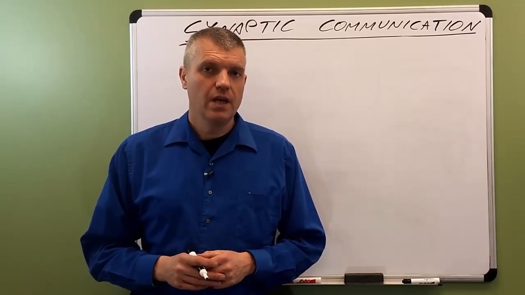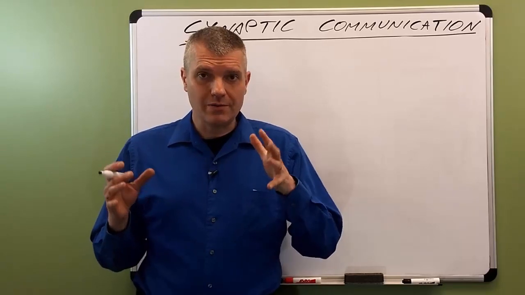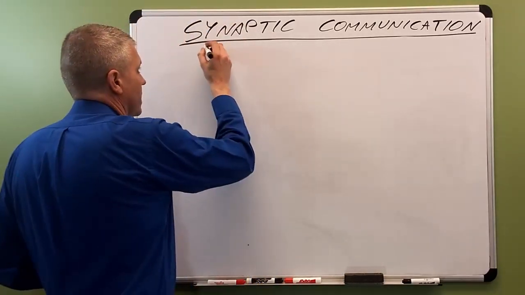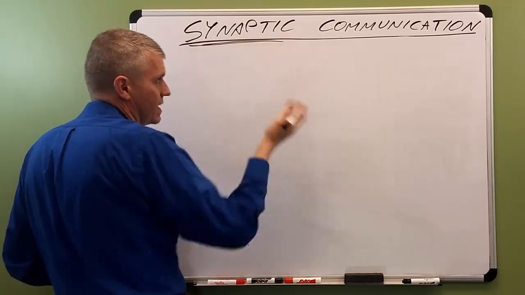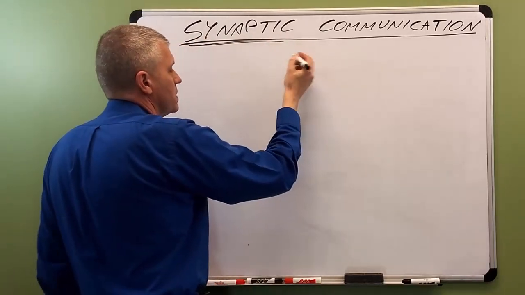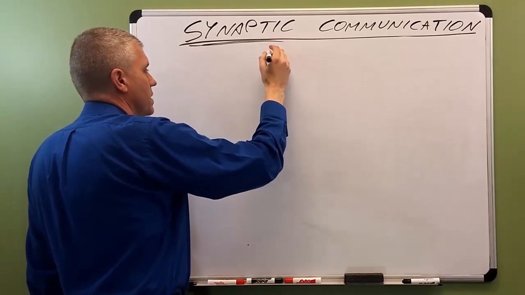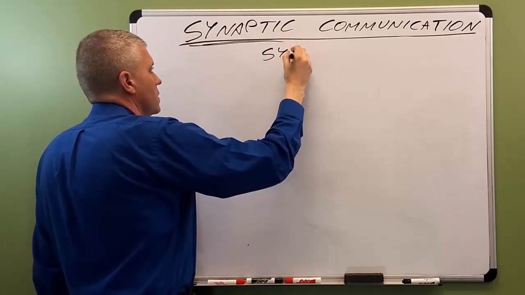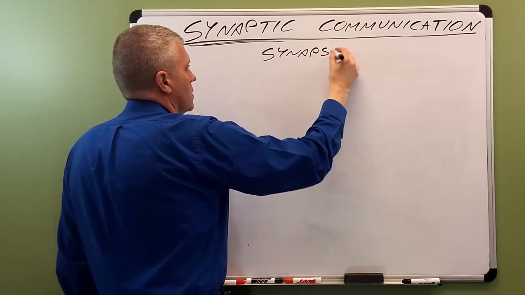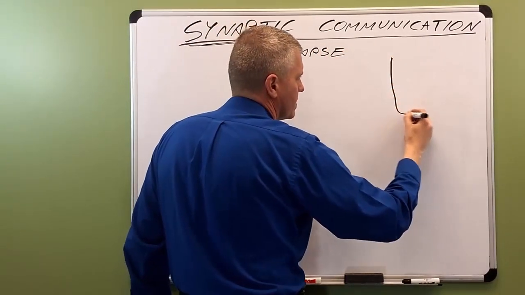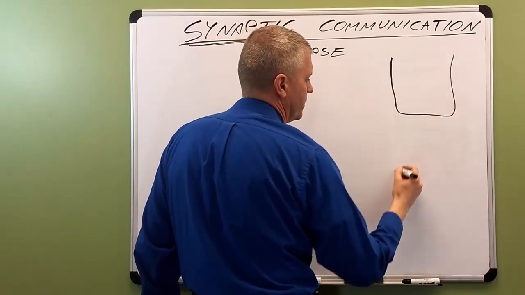I'm Dr. Ren Hartung. For this video, I want to talk about synaptic communication. The first thing to ask, I guess, is what is a synapse? There are two types of, or at least two major types of synaptic connections, or a synapse. I'll draw the first one over here, and this is probably the simplest.